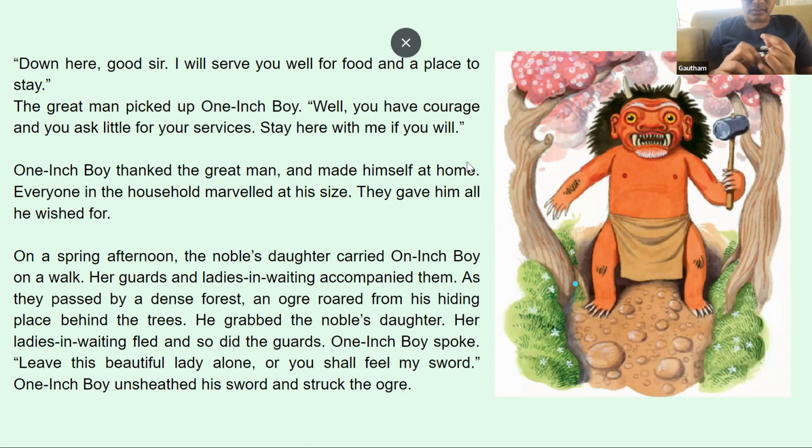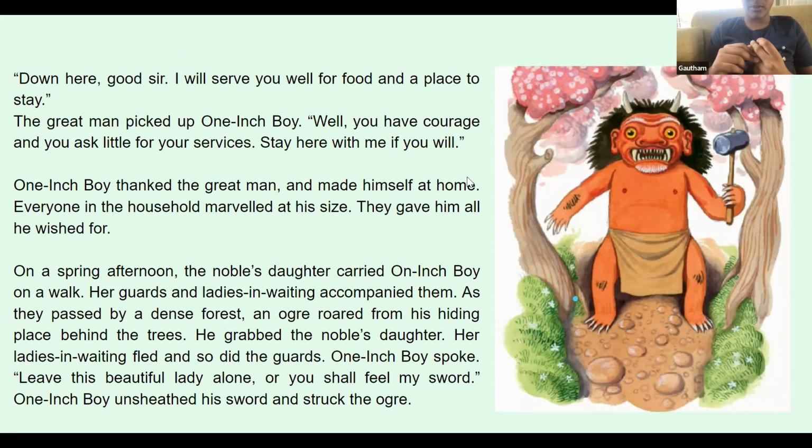As they passed a dense forest, an ogre roared from his hiding place behind the trees. He grabbed the noble's daughter. Her ladies-in-waiting fled, and so did the guards. One-Inch Boy spoke. Leave this beautiful lady alone, or you shall feel my sword. One-Inch Boy unsheathed his sword and struck the ogre.